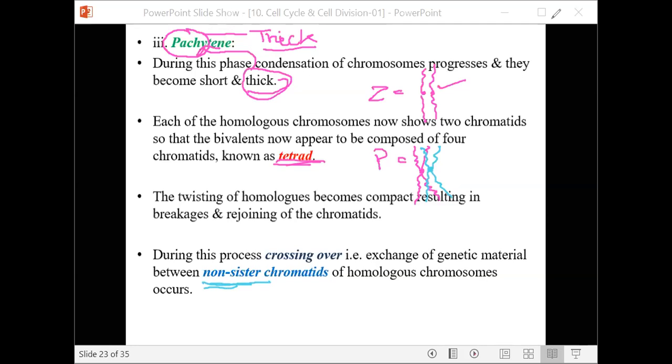Who is involved? This chromatid and this chromatid are involved. So they are your non-sister chromatids. Crossing over taking place, they are overlapping with each other, resulting in exchange of genetic content. So that is what happens. Now, how is it happening? Because of homologous nature. Same location genes are there, so they can shift. Getting the point? What is this statement trying to say? The twisting is occurring, becoming apparent, resulting in breakage and rejoining of the chromatids. Going ahead.